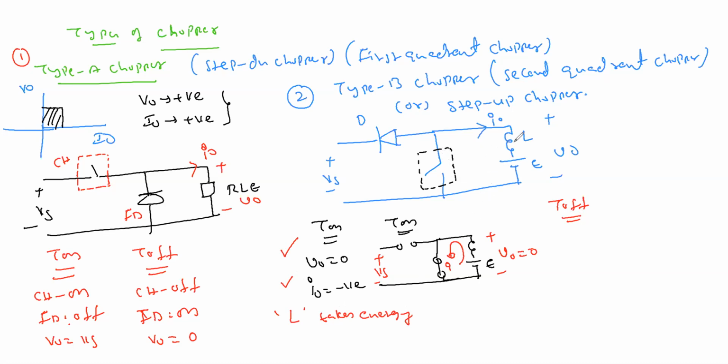The inductor has released the energy. Inductor release करना मतलब what will happen here? मैंने already बता दिया, इसका polarities will get interchanged. Previously plus इधर, minus इधर. अभी ये release करना है ना, तो अभी plus इधर, minus इधर आएगा. Plus of course minus ये वाला E है. So E इसका voltage कितना है? L di by dt, some I1 to I2 or I2 to I1. E plus L di by dt. What is the total voltage here now? V0 में कितना voltage आया? V0 में E plus L di by dt.